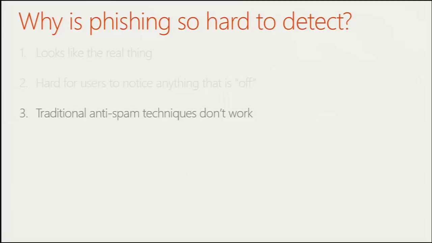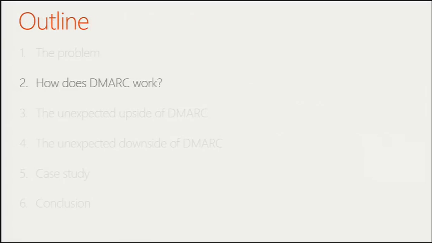One technique around since 2004 is SPF — Sender Policy Framework — which checks the path of a message and verifies that the IPs and domains line up at the last hop. There's also DKIM, which does a digital signature using cryptography to verify the actual sender of the message. Both SPF and DKIM work under certain contexts, but the problem is that what you see in your email client is not necessarily the same thing that was authenticated, so spoofers can use that mismatch to get around them.